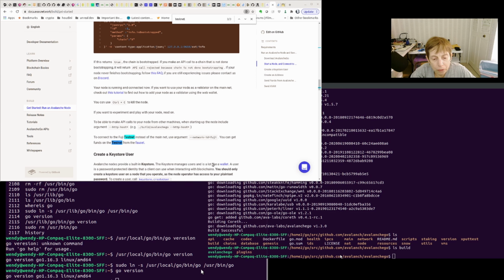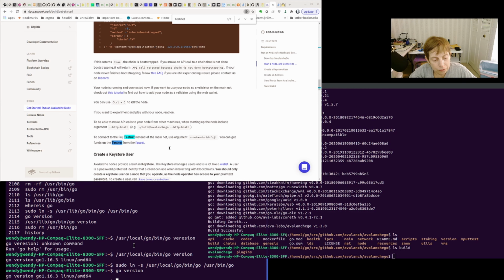So what I had to do is replace the link to usr/bin/go, and let me see if I can bring that up here. Is this the right one? Yeah, it is. Okay, so I had to replace the link to usr/bin/go with usr/local/go/bin/go, because I put it in the user local directory.